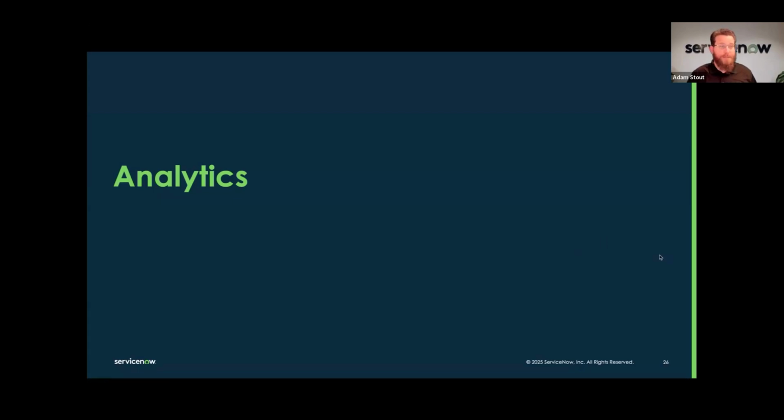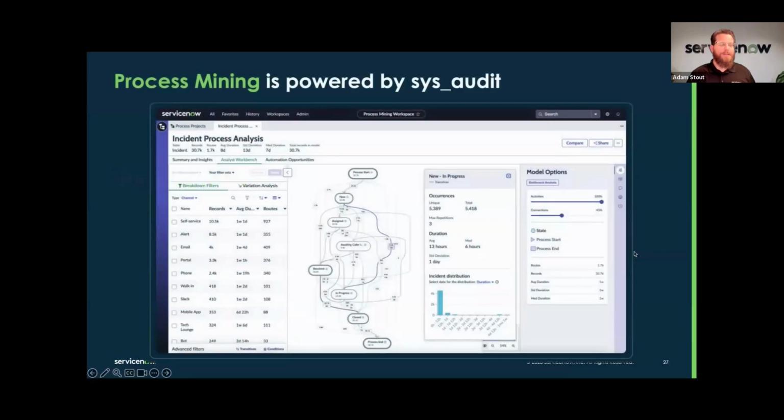Okay, let's get into analytics. Some of the important stuff that's on here. First thing that comes through, process mining. If you've all seen process mining, it's based off of audits. It's based off of the system audit. So again, incident, problem, change, the task stuff, we enable auditing by default from day one. So unless you turn it off, process mining is going to work. Process mining is just pretty amazing if you haven't looked at what's in there. But I just want to connect, it's not something separate. It is using the audit to be able to do magic. It's just magic to understand where these flows are coming through, what's coming through.